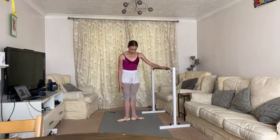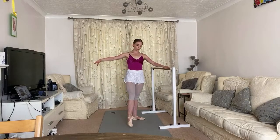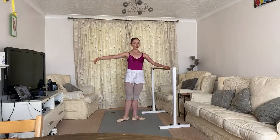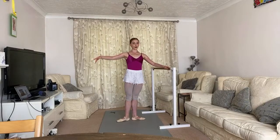So in first position, we're going to do some tendus. You're going to prepare your arm to second. You're going to do tendu to the front, close. Tendu to the side, close. Tendu to the back, to the front, to the back, and close.